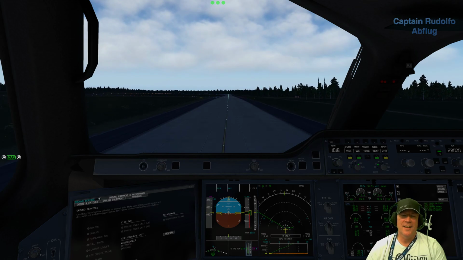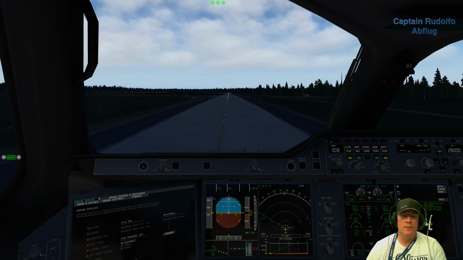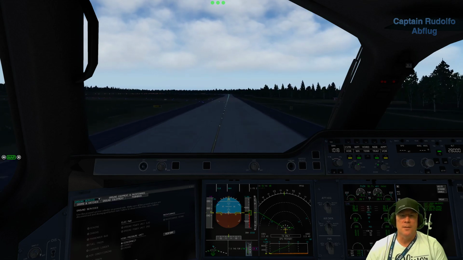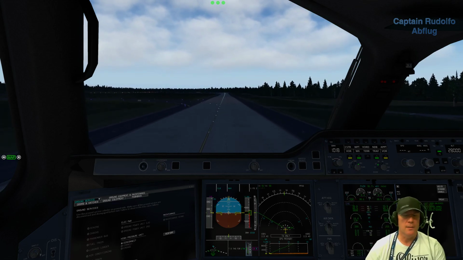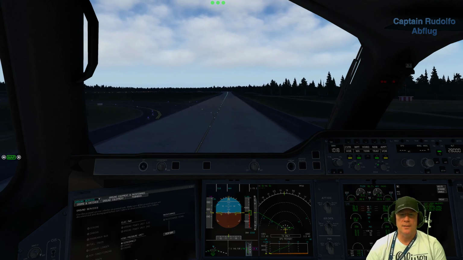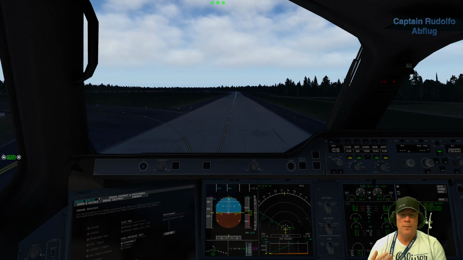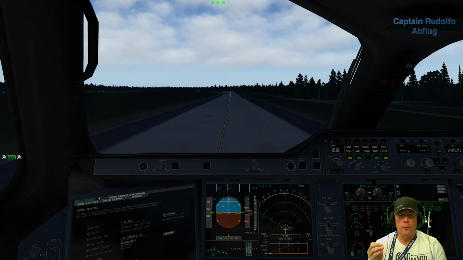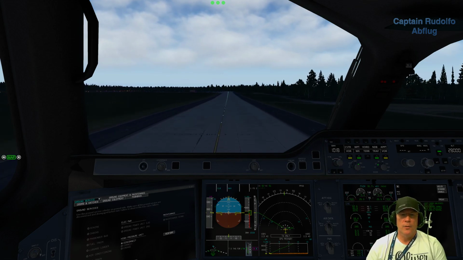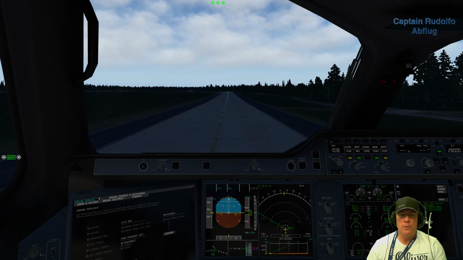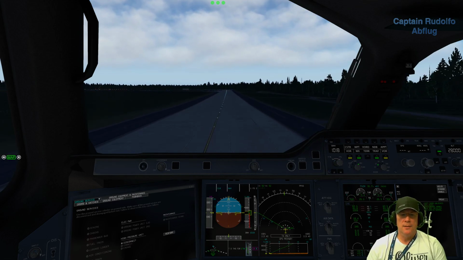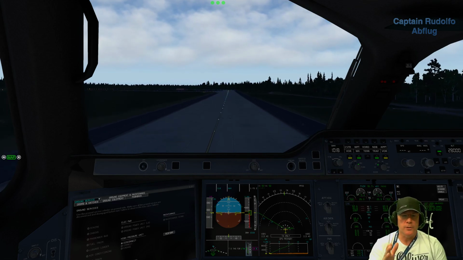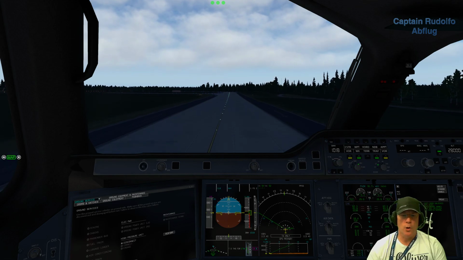Simple, yes, I know simple, but I don't like it. I will use a plugin so that I can load the SID and STARs, and what I mean is you can learn so much when you fly with the charts. So you don't need FMC or something else. You have the charts. You can read the charts and fly with the charts. You can learn so much with it.